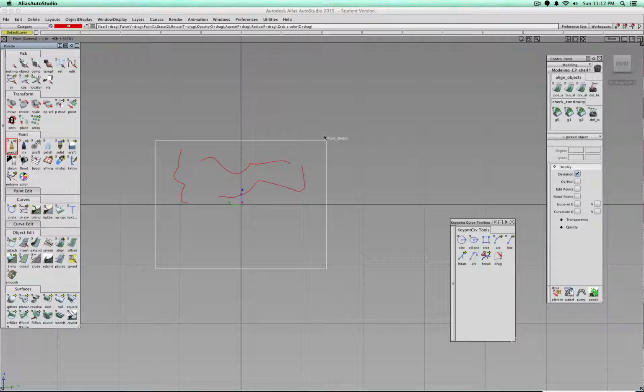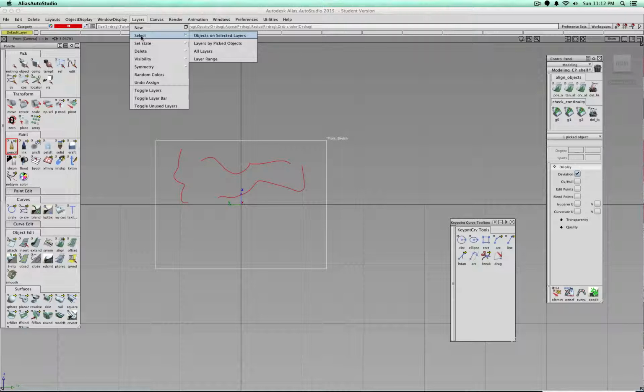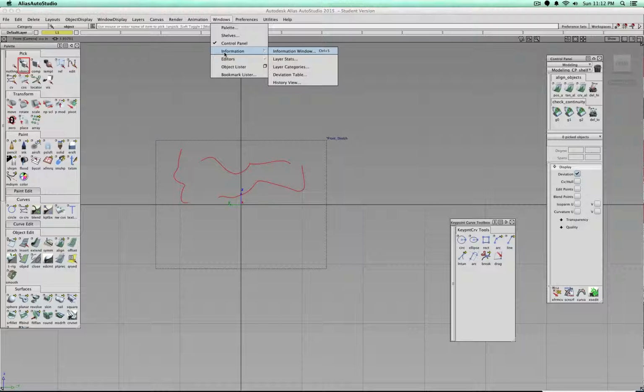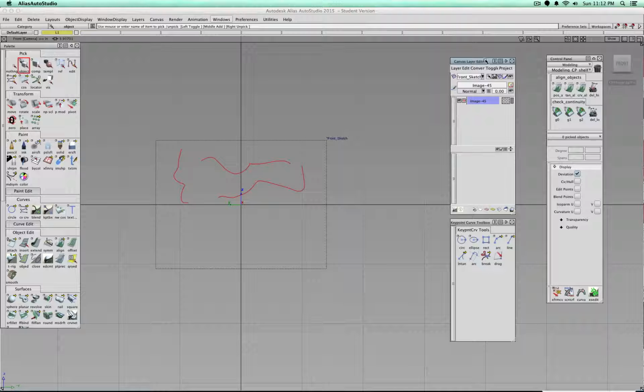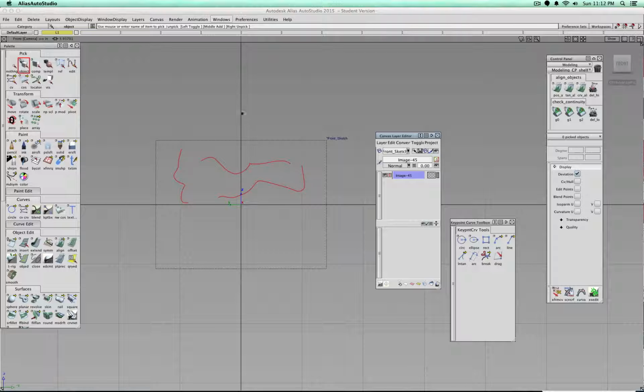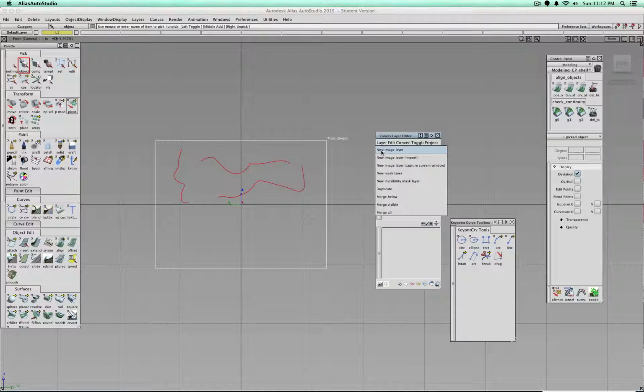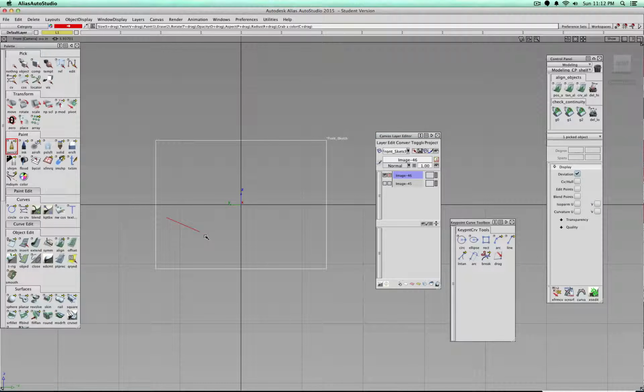Now, the way the canvas works is that it has, as you can see, layers. So we can actually, nope, sorry, those were the document's layers. The layers I meant are inside the Editor, Canvas Layer Editor. So they're using layers. Let's select this object. And here, for example, you see I can turn layers on and off. I can also make a new layer, and for example, sketch something here.